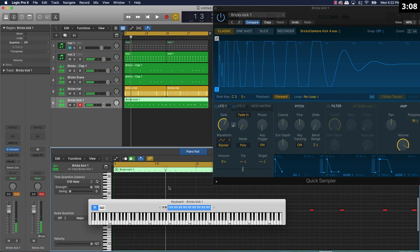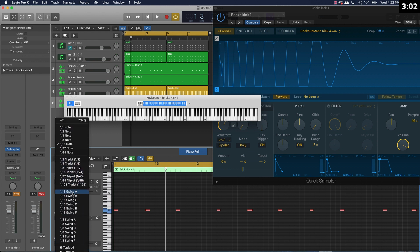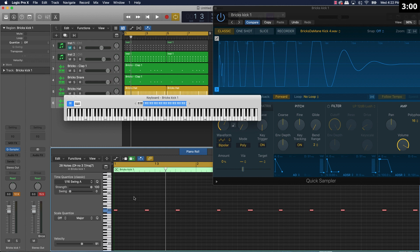Got something hard right there. Go ahead and quantize it. I actually go ahead and throw it on a swing. And now we got that.